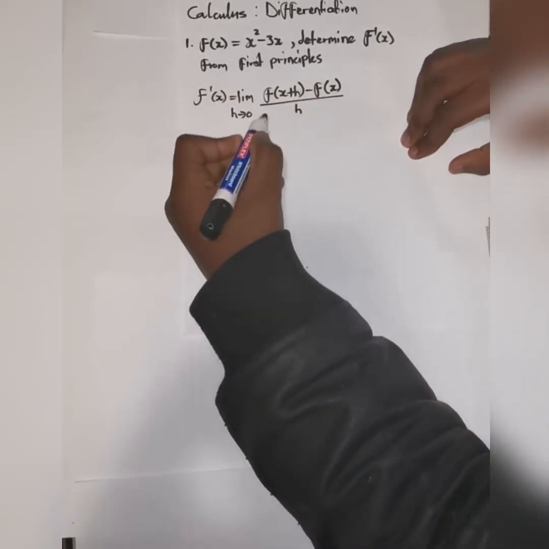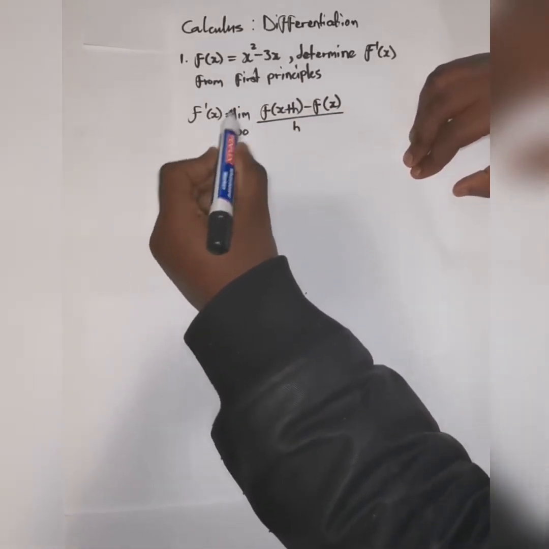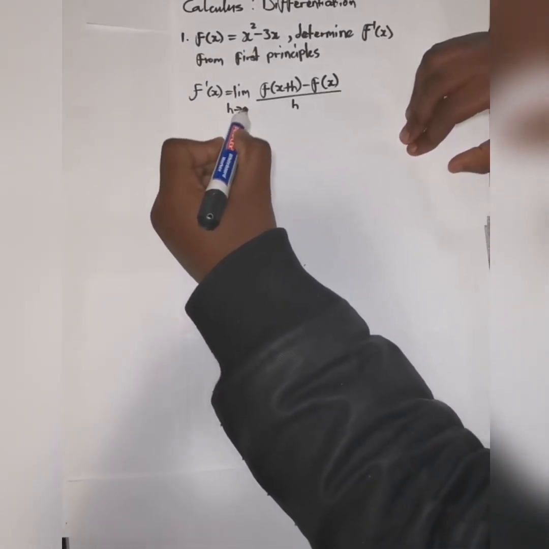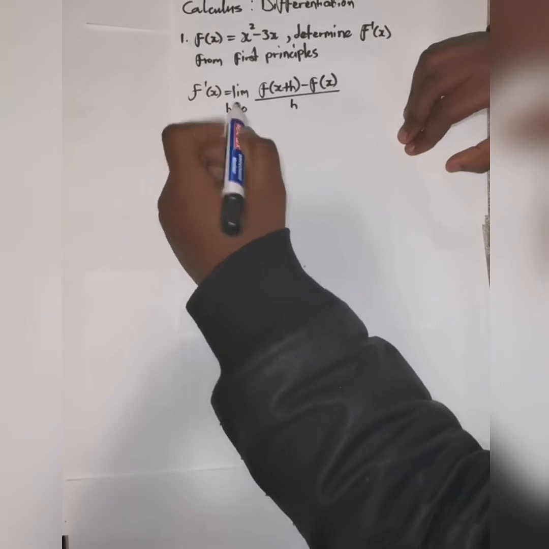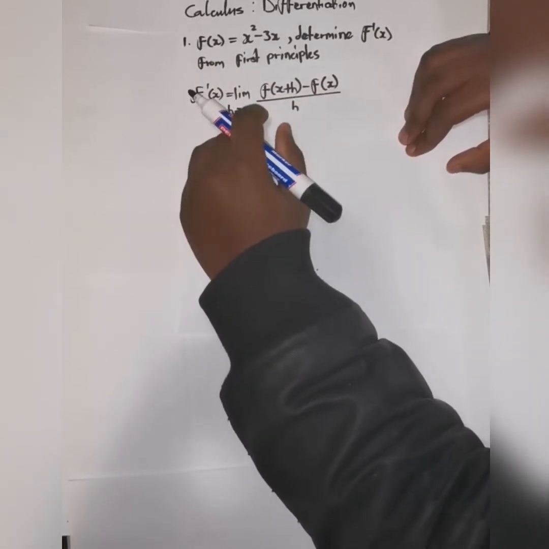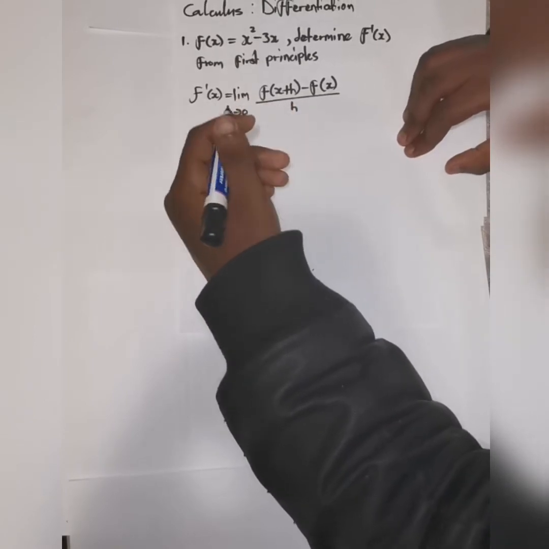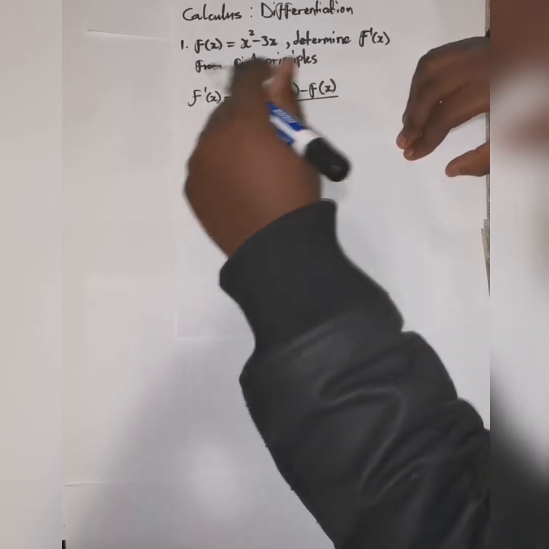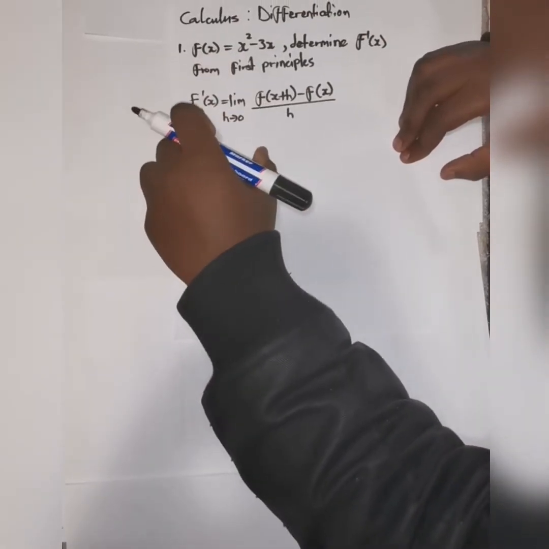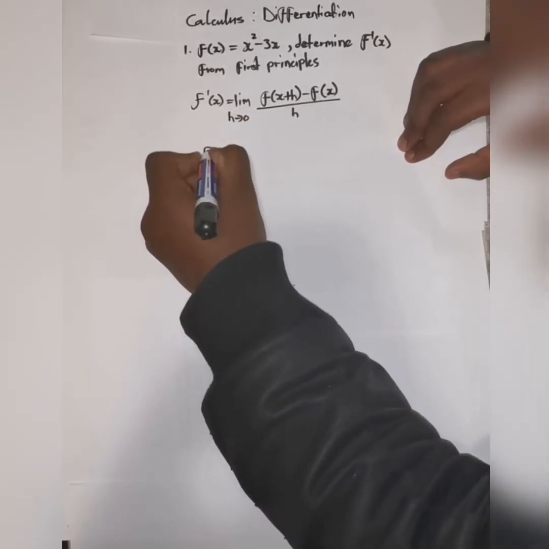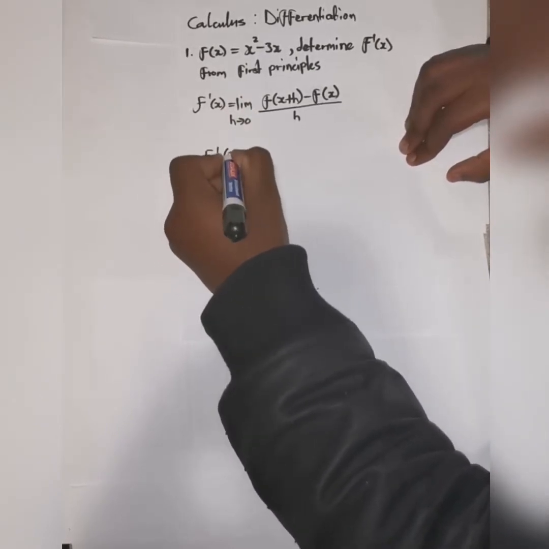You don't really need to know much about the limit here and the h approaching 0. You just need to know how the formula works. Don't stress much about how it came about. You just need to know how to apply it. When dealing with such a question, I always suggest that you do it on a rough piece of paper and actually use the easier way of differentiation.